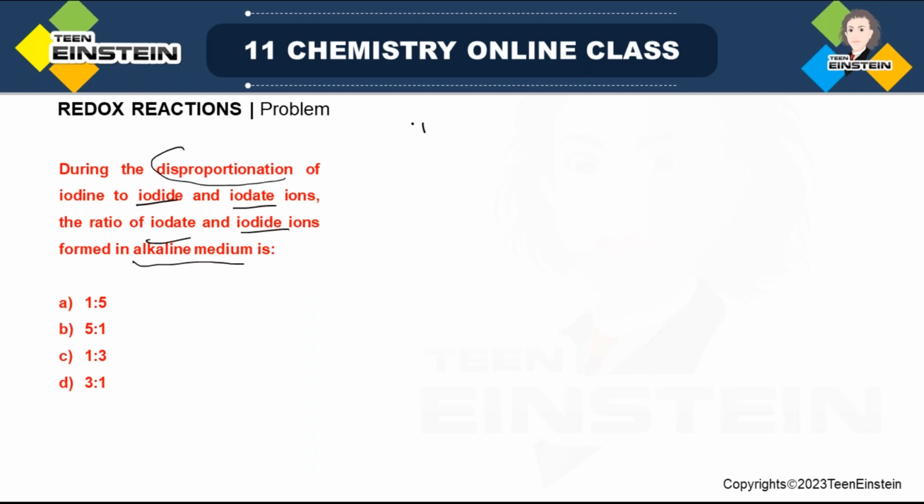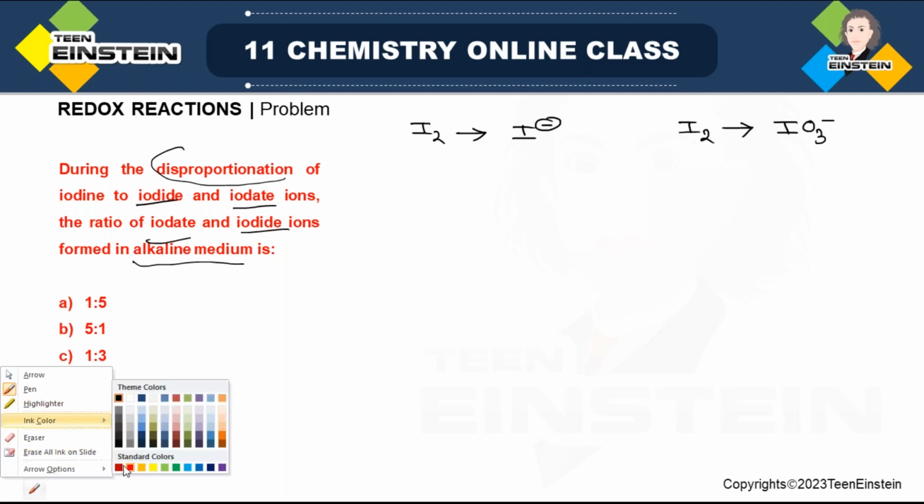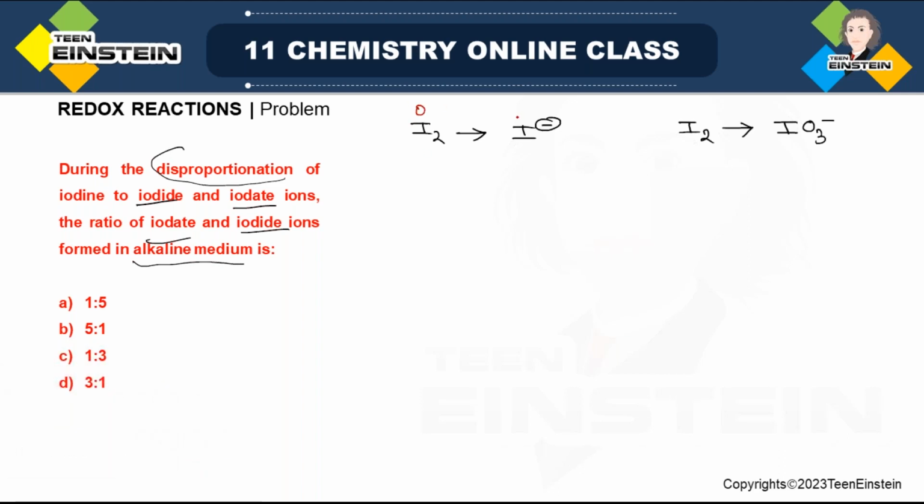So iodine, that is I2, is converted to I minus. First we will balance this reaction, that is, we need to know the total balanced equation. So iodine is converted to I minus and iodine is also converted to IO3 minus, which is iodate. Now why it is a disproportionation reaction will be clear if you focus on the oxidation numbers. Here it is 0, here it is minus 1, this is 0 and this is plus 5. Because total negative charge coming from oxygen is minus 6, overall negative charge is minus 1, so total positive charge must be plus 5 over I.